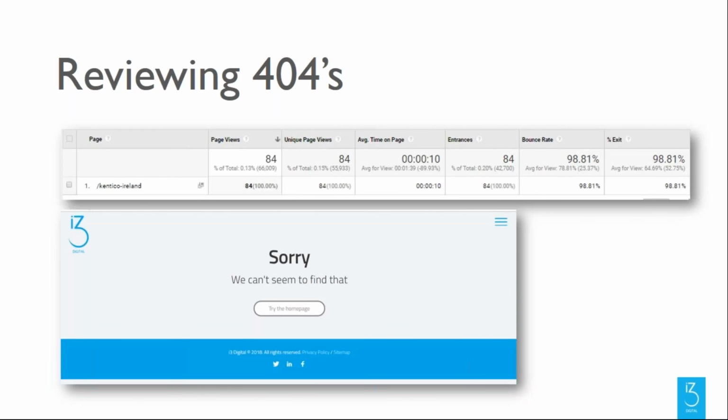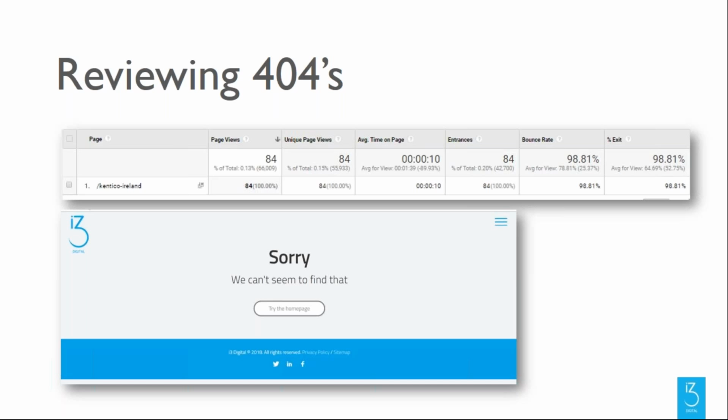We're not completely immune ourselves to having issues with 404s. So one of the ways you can do this is if you go into Google Analytics and you search for the highest pages in terms of bounce rate on your site, often you'll find pages in the 90s, which might not have turned up as 404 pages within Google Webmaster Tools because your site might not have been crawled in that period. But you'll be able to identify relatively quickly that that's abnormally high.